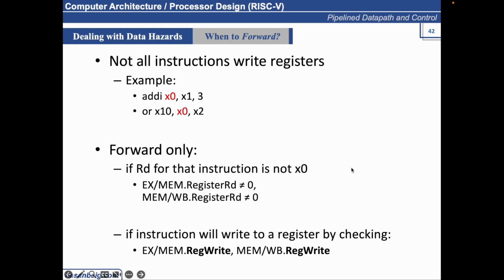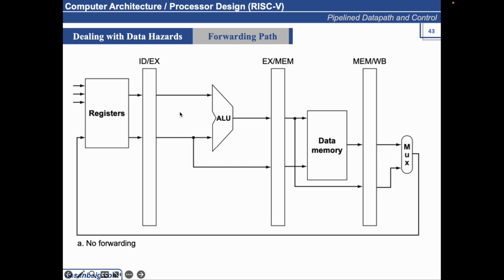After explaining this, we have to update the pipeline architecture, the hardware of the pipeline architecture. So we need to check whether the destination register is 0. If it is 0, we do not need to forward it, and we also need to check the read write signals. So the updated data path for the pipeline register would have some components in between.